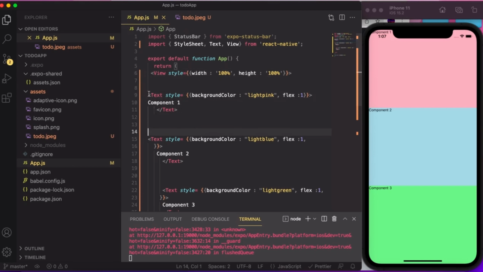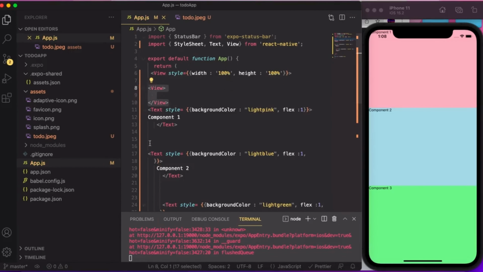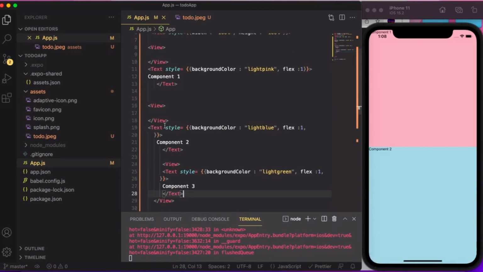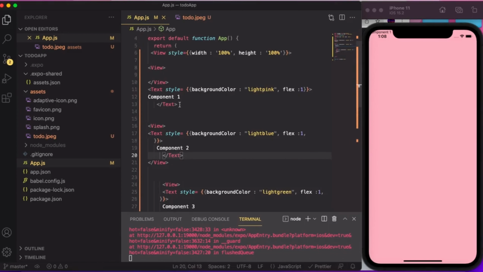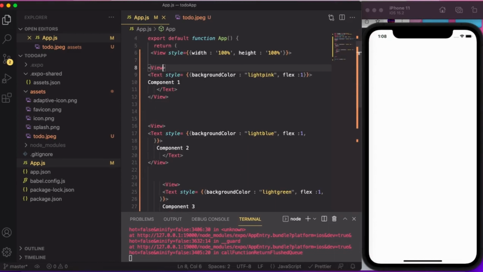Before we move on to the justify content, I am going to decrease the size of all these three text components by putting them inside a view. I want to give some width and height to the text components so that it is easier for us to understand the justify content concept.